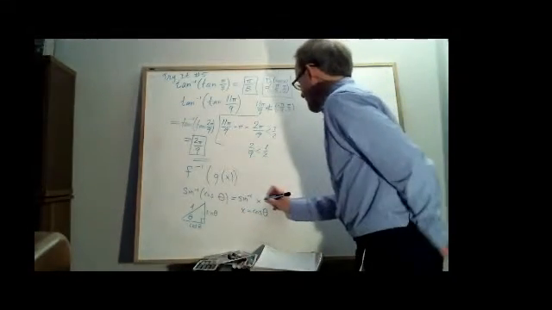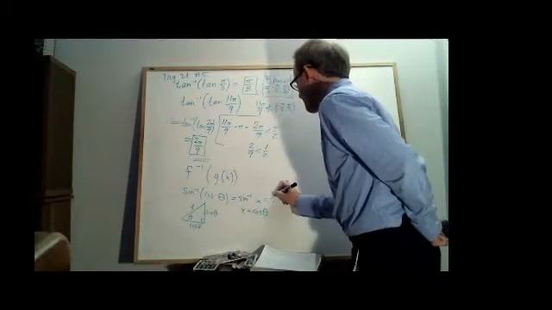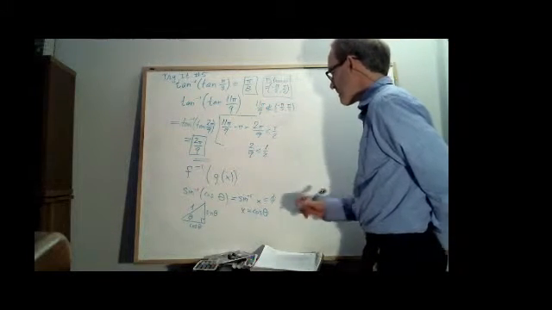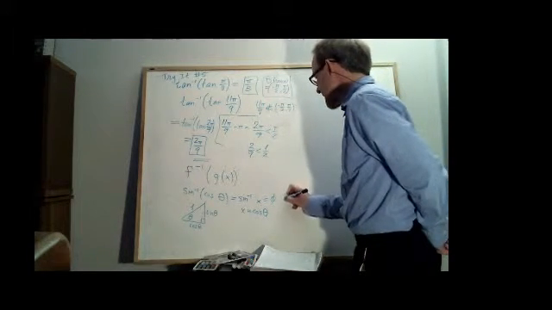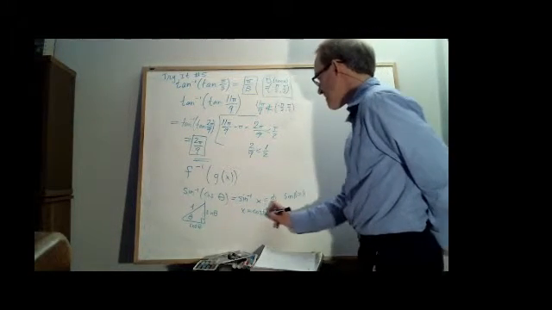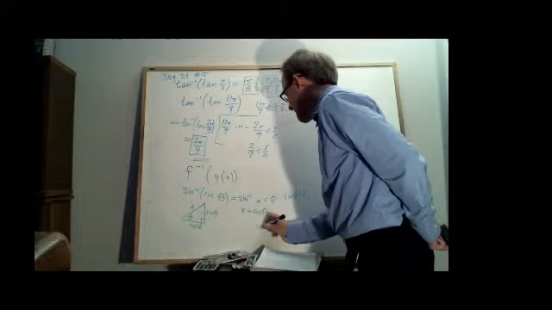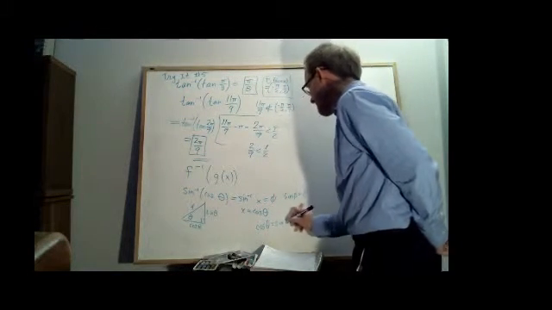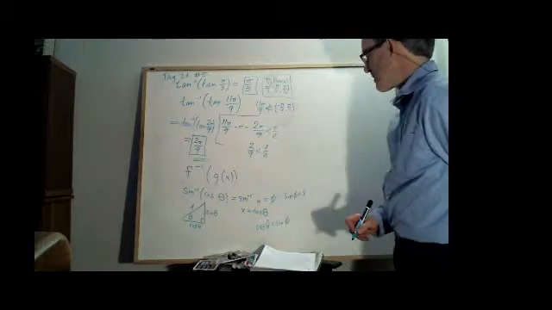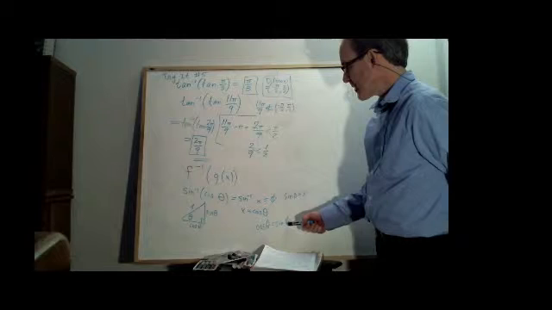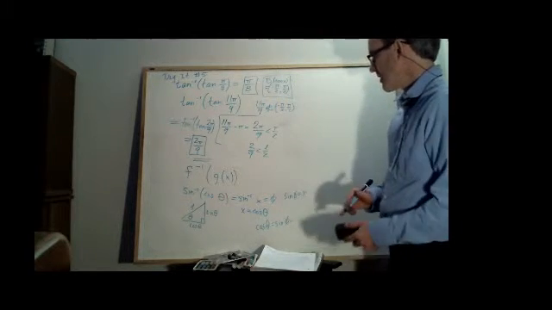All right. So this is now going to be some new angle phi. So how are phi and theta related? Well, if I look at this equation, sine of phi is going to equal x now. But that's the same as cosine of theta. So cosine of theta is equal to the sine of phi. Okay, well, when is the cosine of an angle equal to the sine of a different angle?